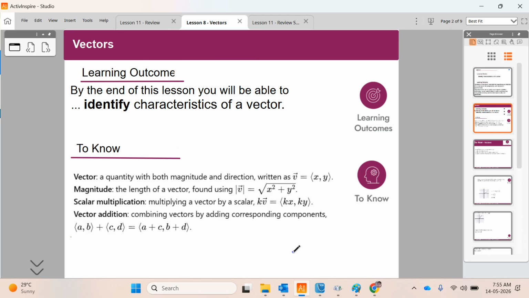So one of the things we want to do is calculate the magnitude of a vector when given it, and then we're looking at some mathematical operations with vectors. We'll look at scalar multiplication, and we'll look at addition. So when it comes to vectors and matrices, which this topic looks at, addition is kind of the same as what you're experiencing. There is no subtraction in mathematics. You're just adding a negative. There is no division. You're just multiplying by a fraction. So you don't divide by 2, you multiply by a half. So in mathematics, we need to know how to multiply, and we need to know how to add.